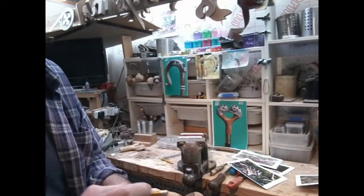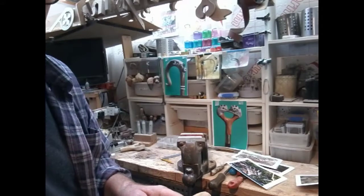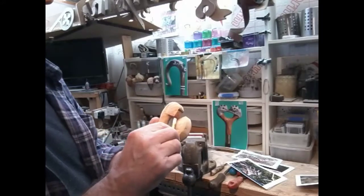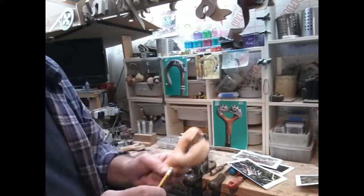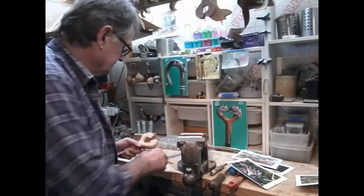So the next thing now is just to do some little pilot holes and then slowly work into the head with some progressively larger drill bits, using these two marks here as a guide, because when we make our beaks, we're going to have let's say a round peg on the end which will fit into that head. So that's the next thing.